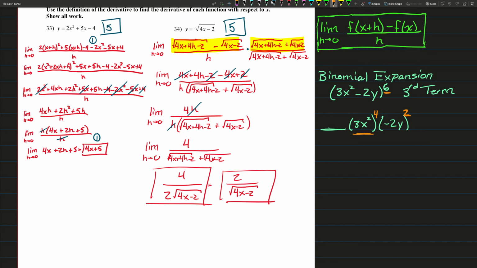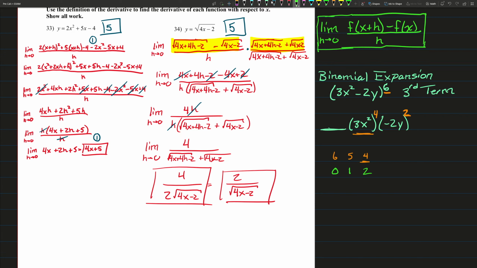You could also look at it as the second term is going to start with the power of 0. The second term is going to be the power of 1. And then the third term is going to be the power of 2. I hope that makes sense. We're basically counting down from 6, right? So first term to the power of 6, first term to the power of 5, first term to the power of 4, and then that's our third term. Or you can look at it the same way. Second term to the power of 0, second term to the power of 1, second term to the power of 2, right? That's where the 4 and the 2 come from.